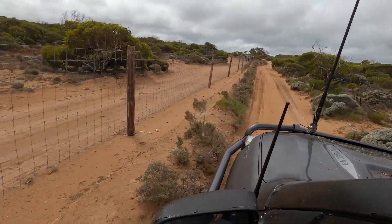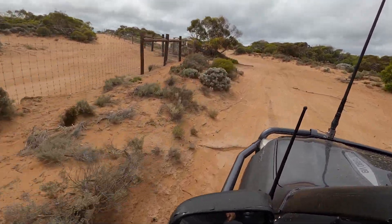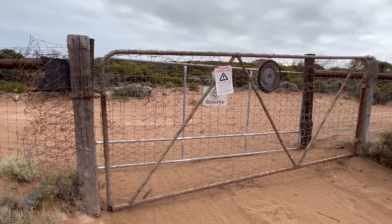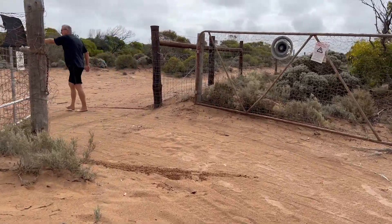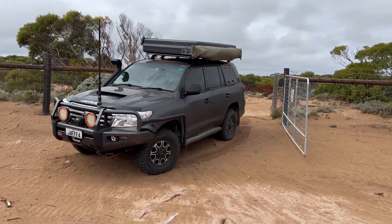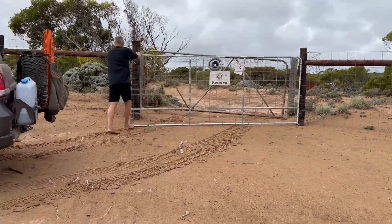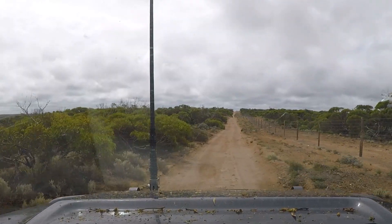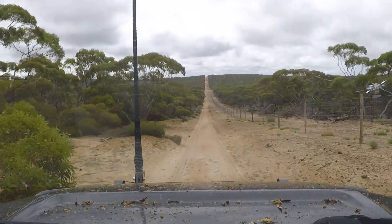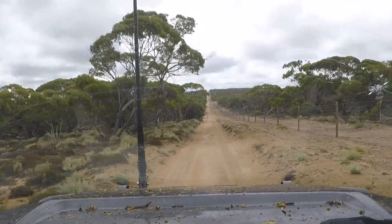It's nice to be on a decent track now without all the scratches and scrapes and branches. I think this dog fence is the largest man-made structure in the world — certainly the longest fence in the world. Dog fence double gate — through I come. How did they tell you're from Queensland? Bare feet. We're now on the dog fence track proper heading north towards the air highway. The dog fence is straight as a die off into the distance. I wonder how often they patrol this fence — is there a dog fence maintainer watching this channel? Let me know. I wonder what the dog fence does at the highway — looks like it's just a big-ass grid.